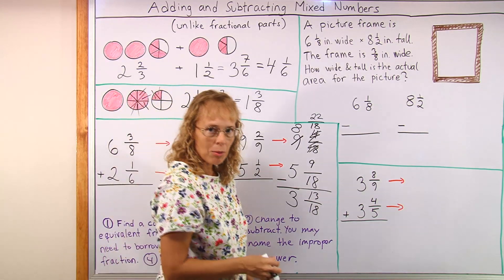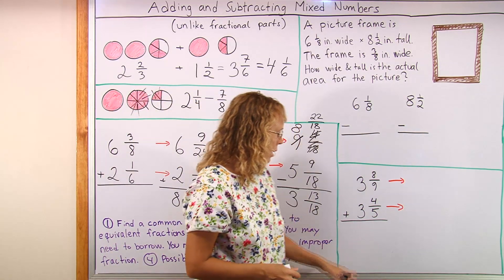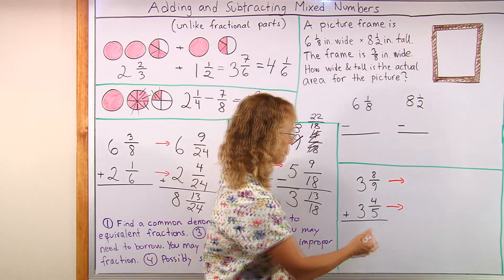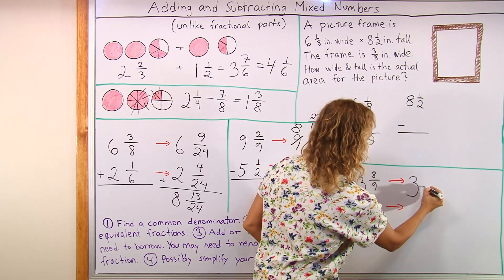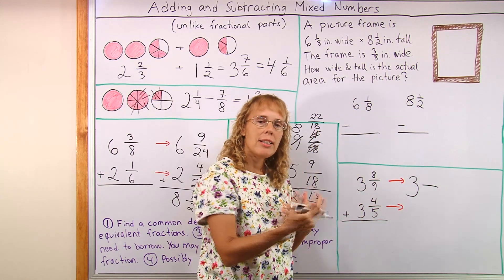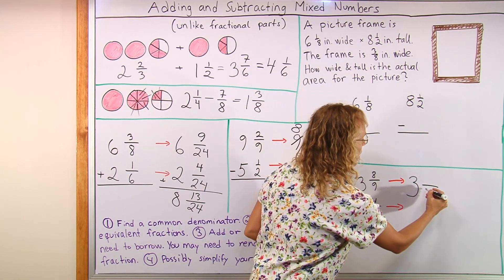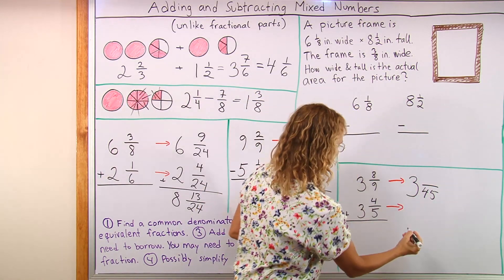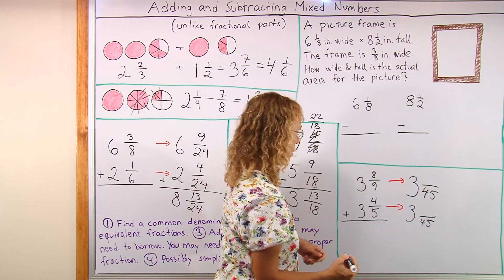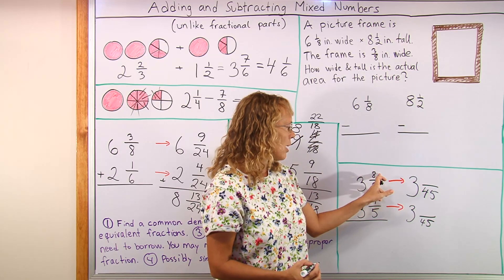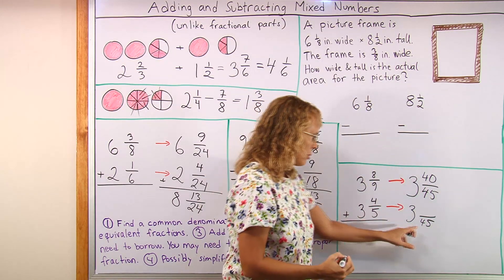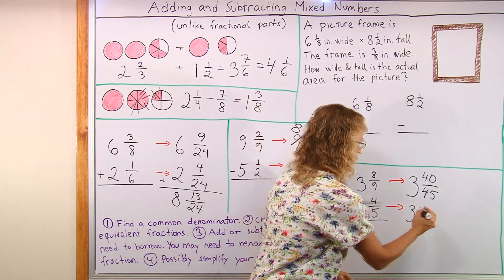And let me look at one more problem here. Again the denominators are different so we need to rewrite the whole problem. 3 and okay 9 and 5. I multiply 9 times 5 is 45 and that is my least common denominator. I'll use that. 9 times 5 is 45, so this times 5 as well, 40. And 5 times 9 and then 4 times 9, 36.